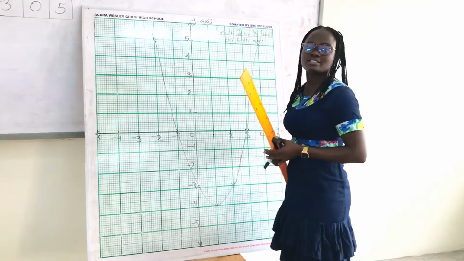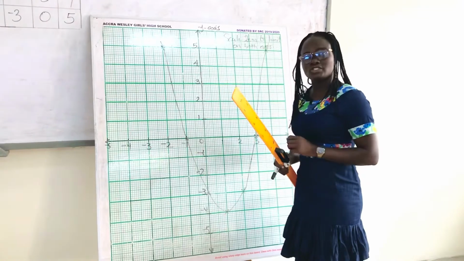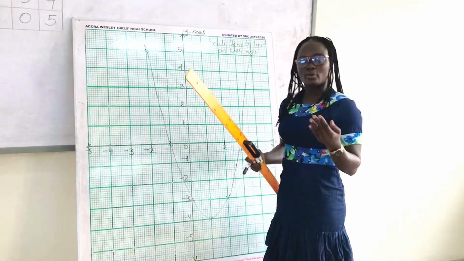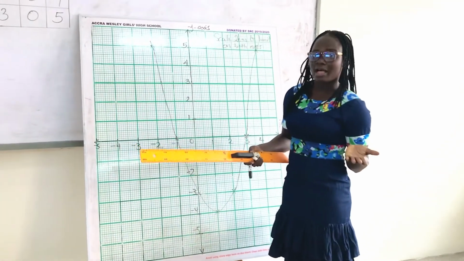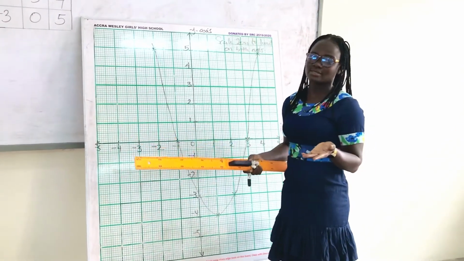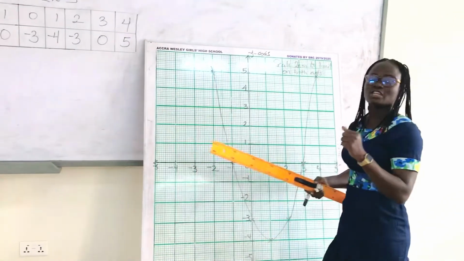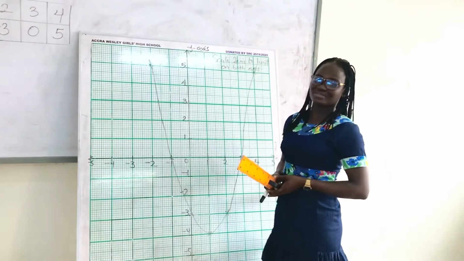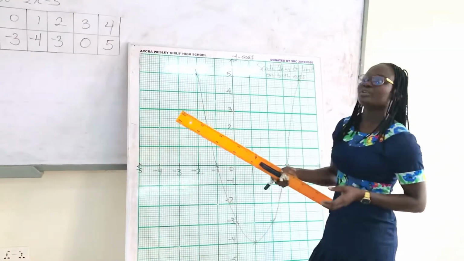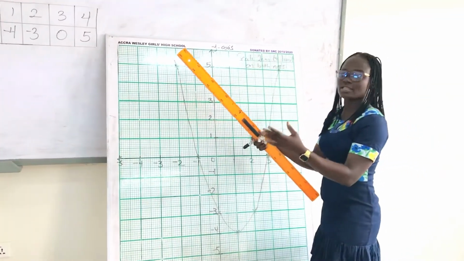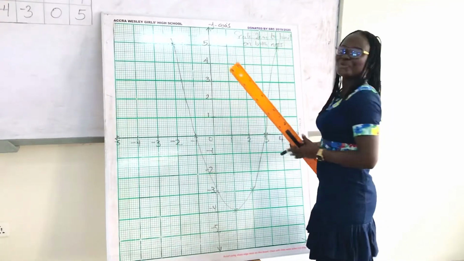So you see, in representing quadratic functions on a graph board or your graph sheet, first you have to note your relation given to you. Then you note your intervals. Your relation represents your y values, and your interval represents your x values. So you now substitute your x values into the relation to get your y values. Then, when you get everything drawn on the table, you now use the points, the coordinates, transfer them on your graph sheet or our graph board.